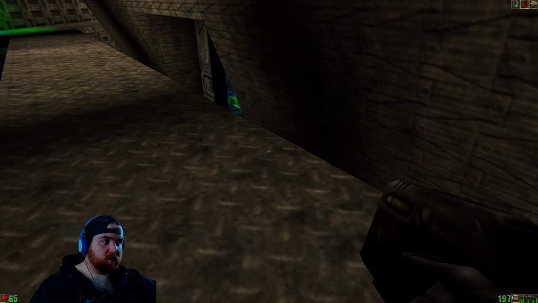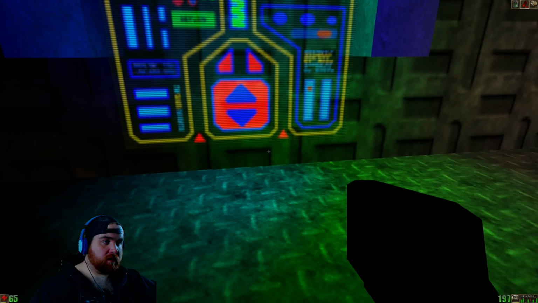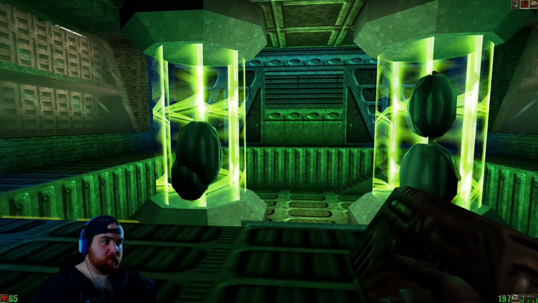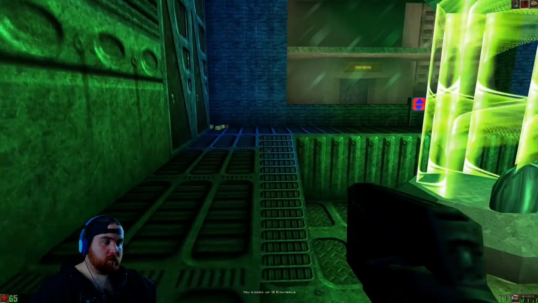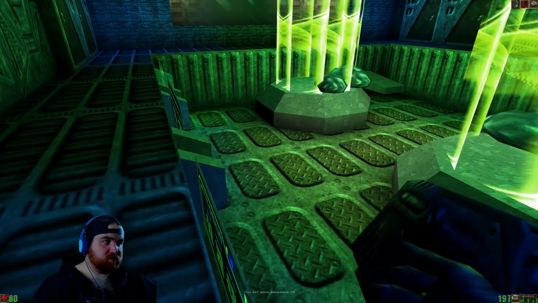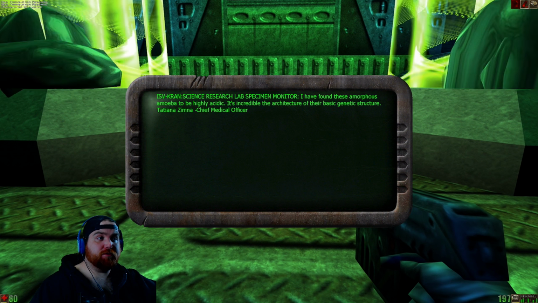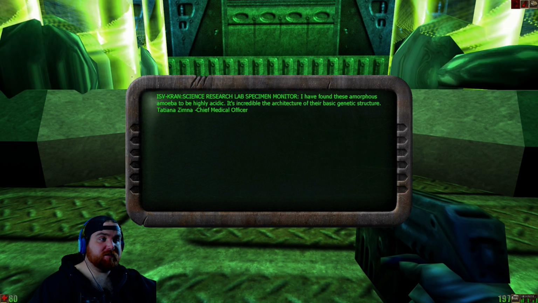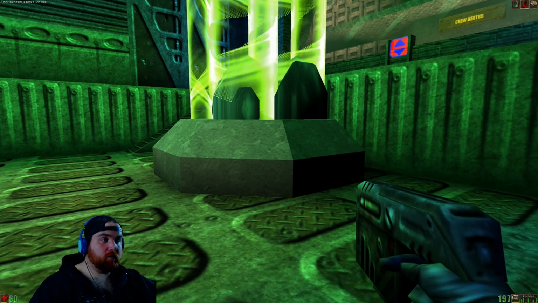Okay, do we want to go down there? I guess we have to. I don't want those blobby things to attack us. More health. I don't want to hit that switch yet. I want to read, see if there's anything to read down here. ISV Kran Science Research Lab Specimen Monitor. I have found these amorphous amoeba to be highly acidic. It's incredible the architecture of their basic genetic structure. Tatiana Zimna, Chief Medical Officer.